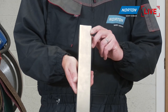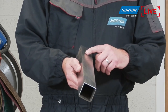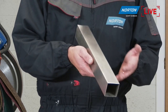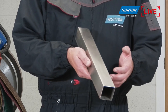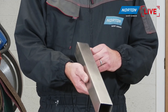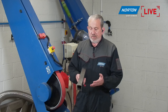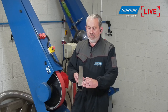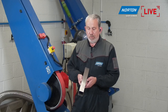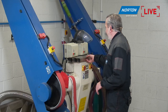But the problem is, when it arrives to the customer, it's covered in damage, scratches, scrapes, and marks all over it. So if we're trying to achieve a decent finish on that, or a dairy or a medical finish on this item, it's really not looking so good at the moment. Cosmetically, it needs to be improved. So we need to take out all of the scratches and then reapply that finish down to the 0.4 Ra, or the No.4 finish that we're going to achieve. And the way we do that is with belts.